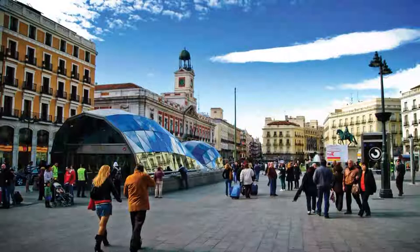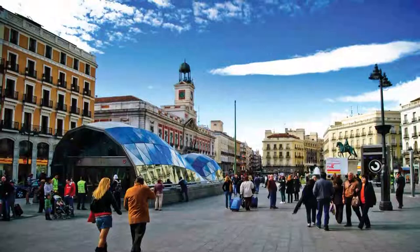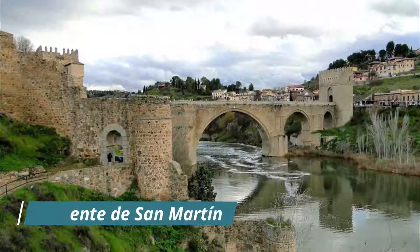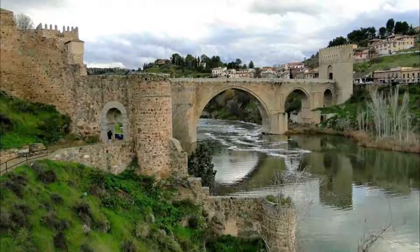Number three: Puerta del Sol. This northern city gate was built at the end of the 14th century and showcases the Mudéjar design that you'll see across the city. Its hefty stone portal is topped by battlements and features lots of interesting little flourishes that you should take a moment to appreciate.